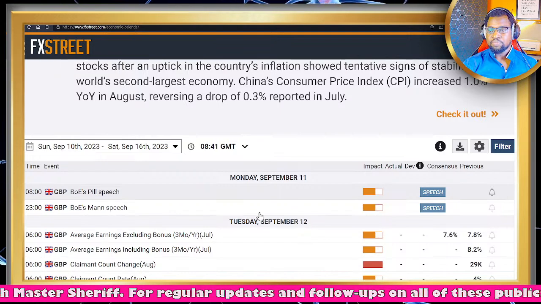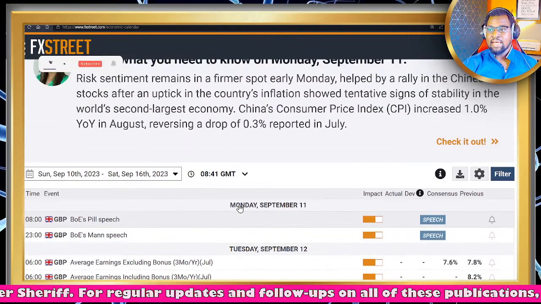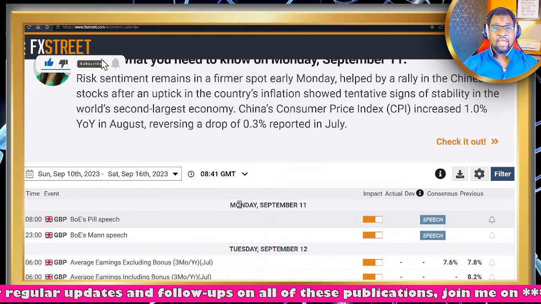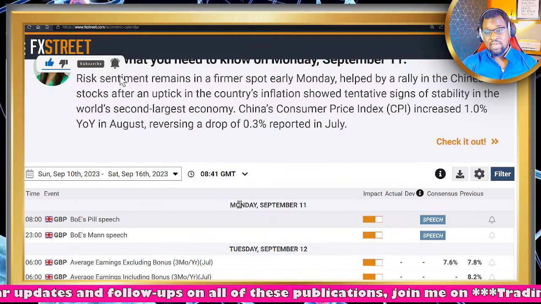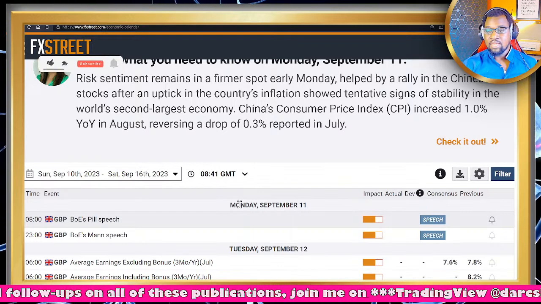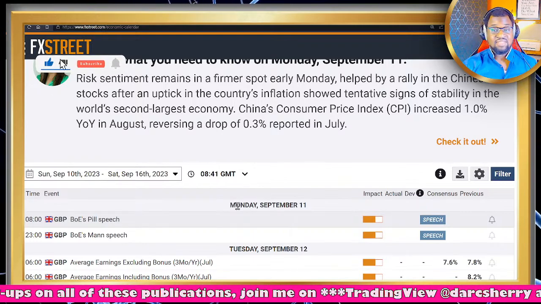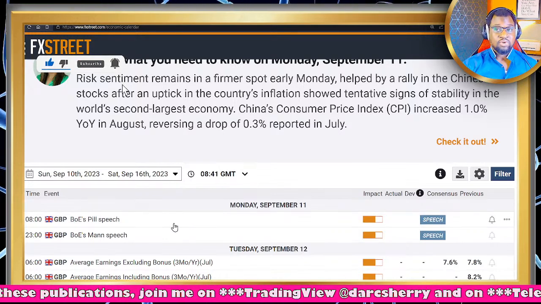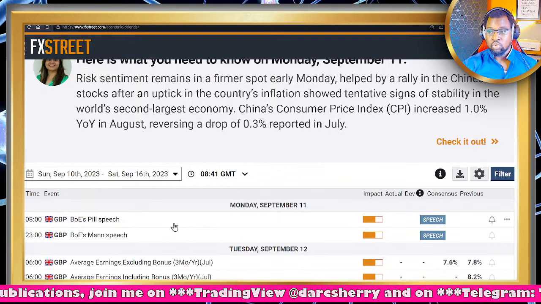So for today, there are no high impact events coming in from any of the economies that we are looking at, but what I did was to take a step further to include the medium impact events so that we can have an idea of what the majority in the market will be looking forward to.